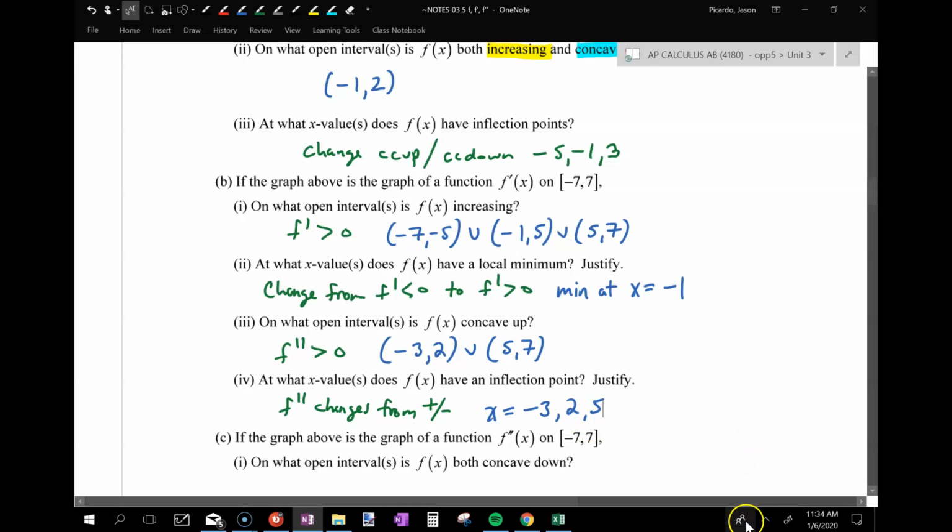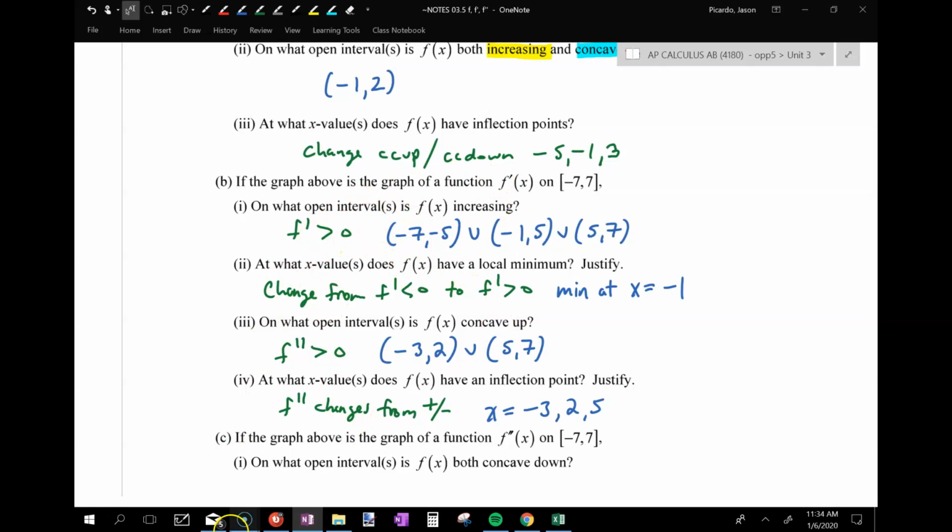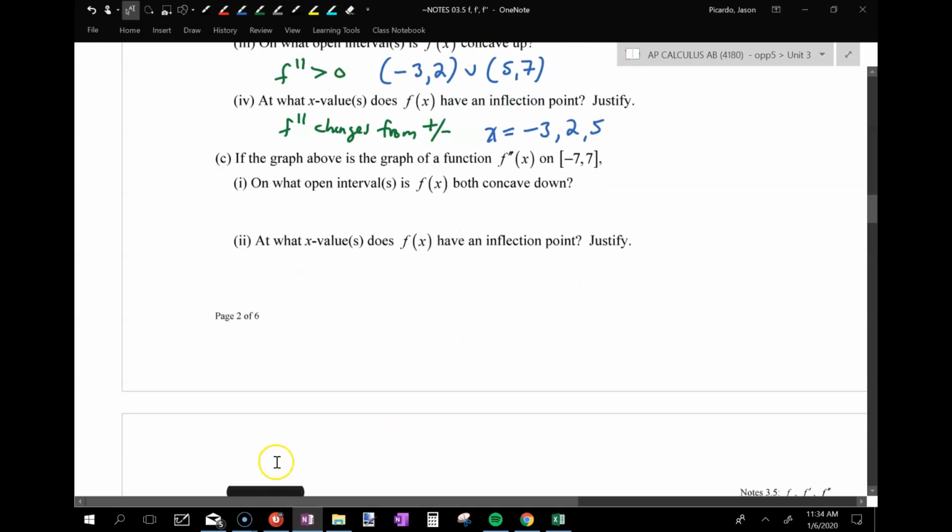Again, the conversation totally changed, right? Because of what was told about the picture. But again, if you know these facts, the stuff in green is all the justify stuff, right? That's all your justification. So even though it didn't ask for it, we're still going to write it down because it's easy. Helps me.